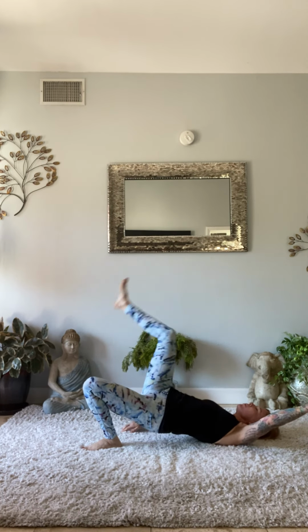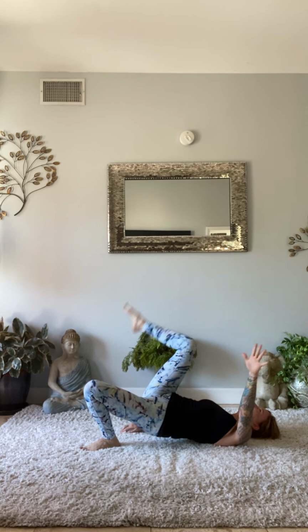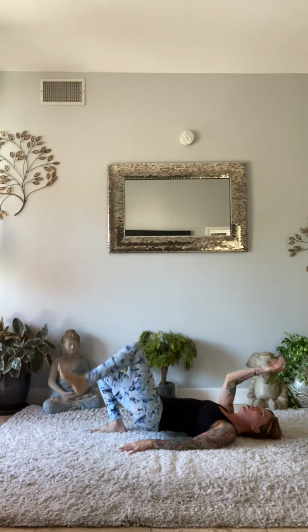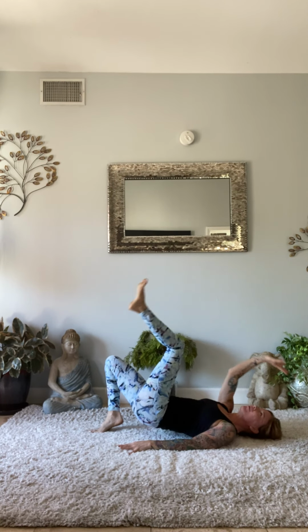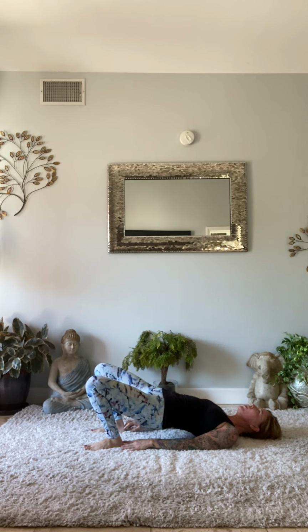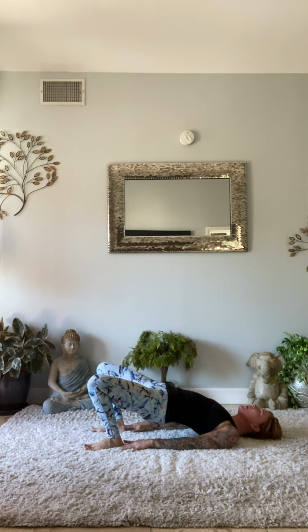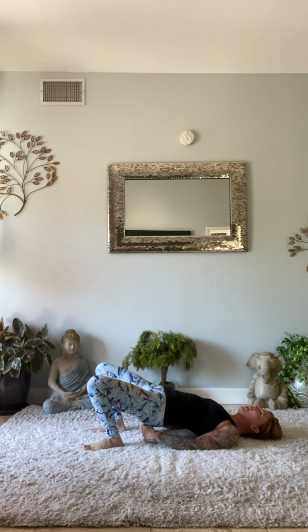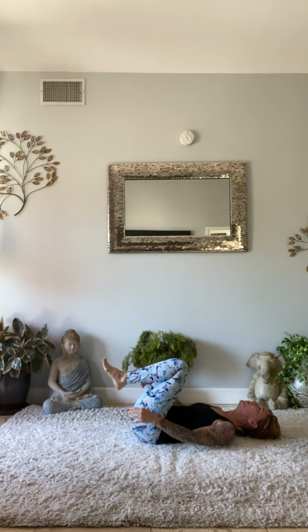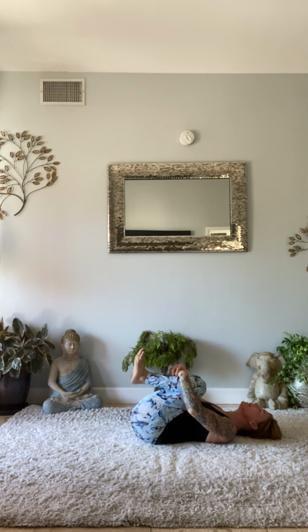Inhale, rise. Exhale, to mat. Last side, inhale, rise. And then exhale, back to the mat. Come fully in your bridge. And then take one last deep inhale. And exhale. Inhale slowly. Lower your seat down to that mat. Draw your knees into your chest. Flex your feet, creating that ball of energy. Inhale.